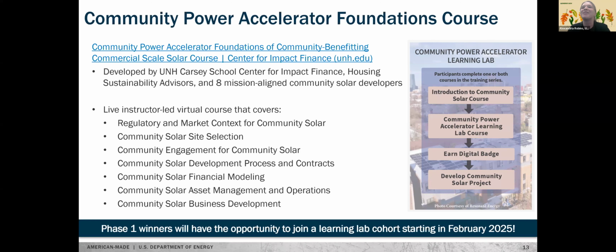As somebody who's taken the courses, one of the really fun, unique aspects of having that live aspect is that you are working in tandem with your cohort, right? There are certain problems that come up as a developer, and that peer-to-peer learning aspect is really invaluable. So I do highly encourage you to check out all of the host of resources of our courses that we have with the University of New Hampshire Carsey School Center for Impact Finance. Definitely do some deep dives there. Next slide, please.